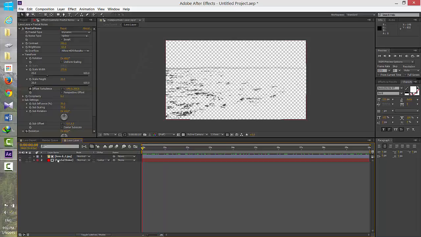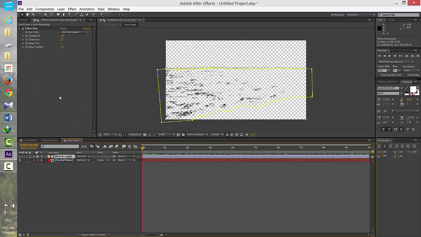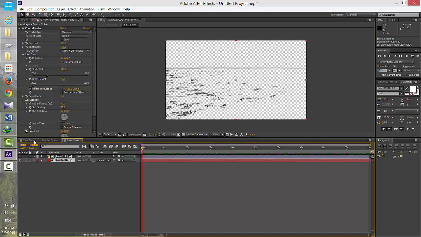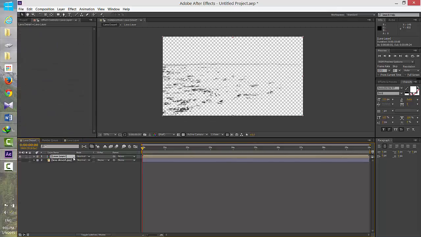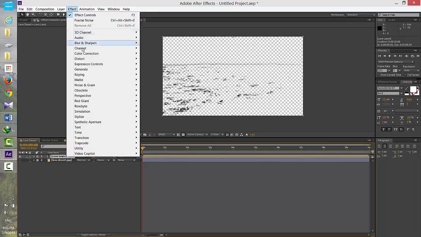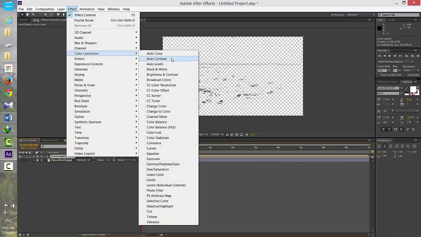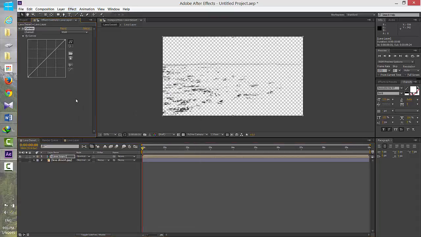And now in the lava layer we will try to give it some kind of a color. We can do it here also, or we can do it in the other one also, or in the direct compositions also. I think it is better to put the color here, so we'll go to effect and we'll go to color correction. Here we will find something called curves, and curves is a very efficient and intelligent way of doing color. So we will try to use this.